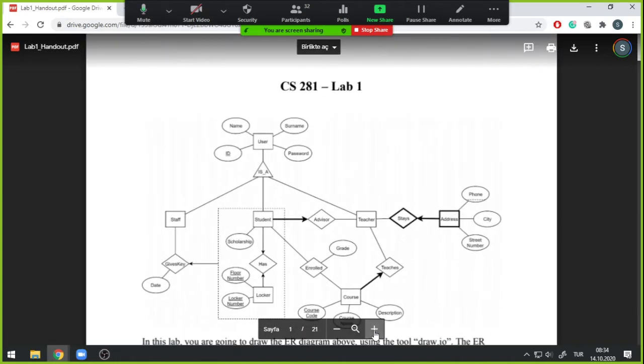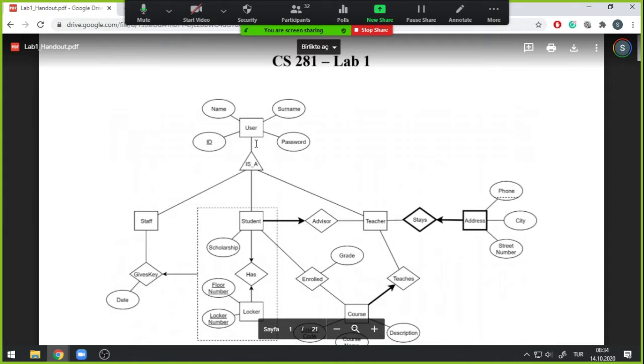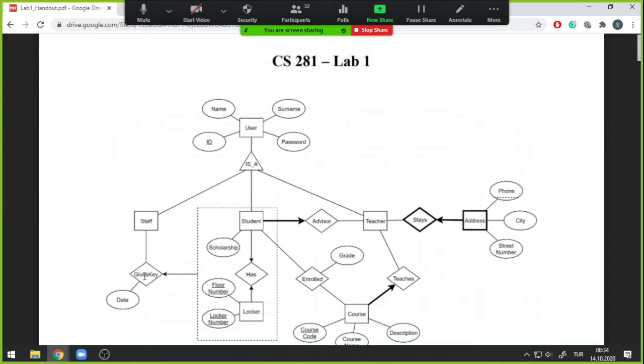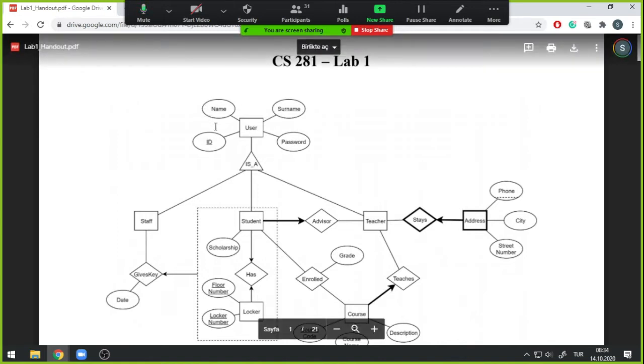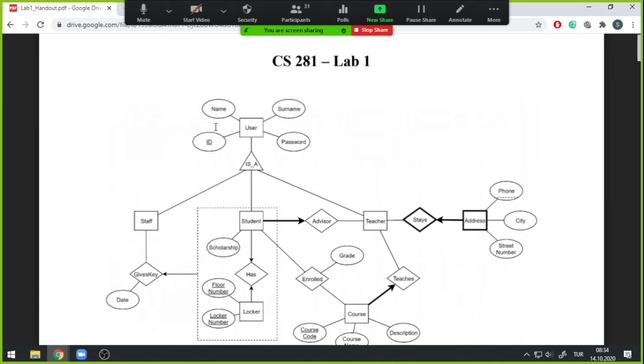If we go back to our ER diagram, we were using different symbols to mean different things. We had entities, we had relationships, special kinds of relationships, and we also showed attributes of an entity or a relationship with ellipse shapes.